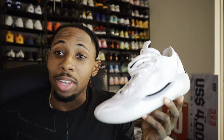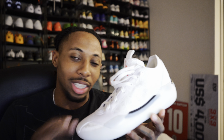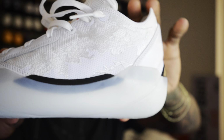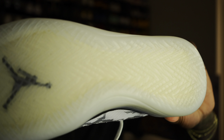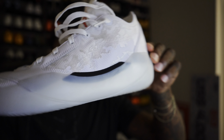Now let's get into the heavy hitter of the shoe and what they did really well to make this possibly one of the best shoes of the year. When we get into the midsole, we have a full-length Zoom X midsole on top of a bottom-loaded Zoom Air as well. And it's all caged in with this cup rubber midsole.